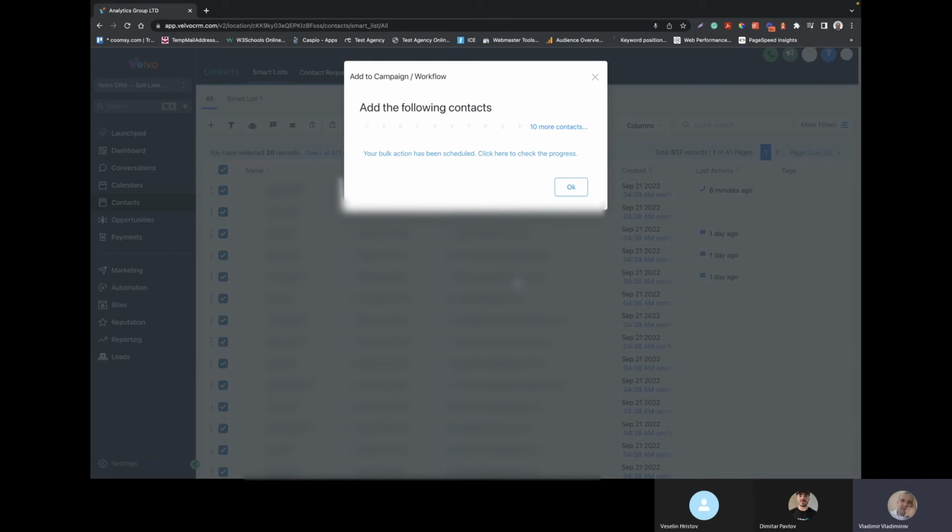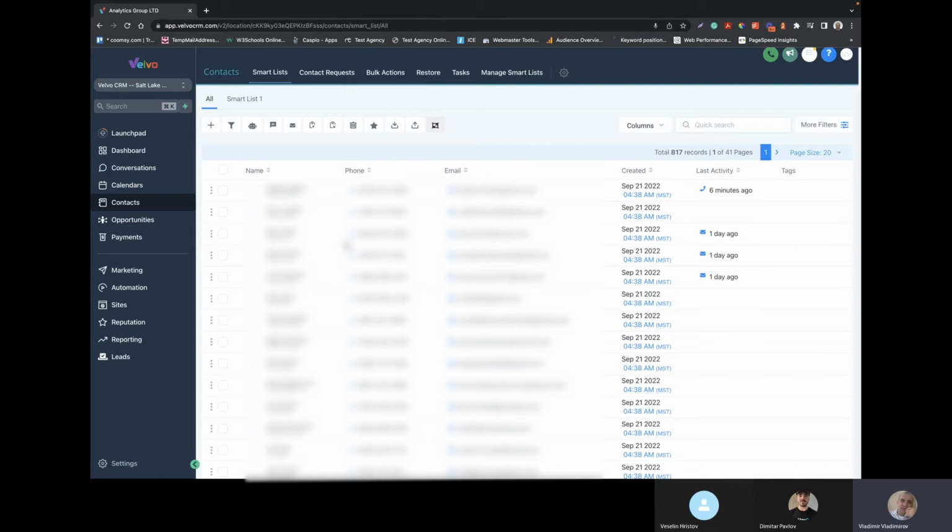And now let me ask you a quick question. I have just added all of these 20 contacts of mine into the workflow. Can they be added automatically? Let's say because they have reached a certain stage in my pipelines, or maybe because I have added a certain tag, or I have done some action on them. Yeah, that can put them into the dialer. Yeah, totally. So if I'm putting them from one stage of a pipeline into another stage of the pipeline, for example, time to call them, or maybe I change something about them, then they can automatically be added.